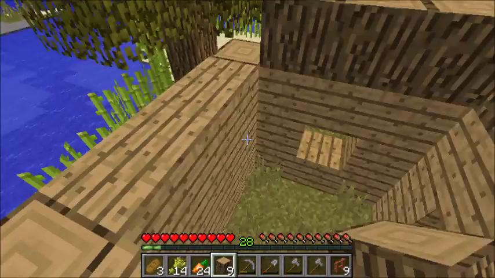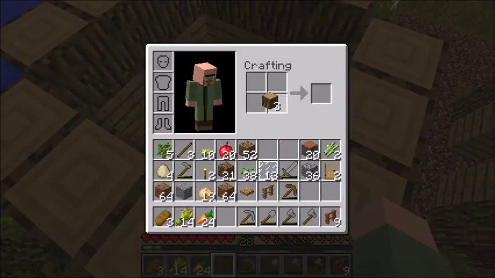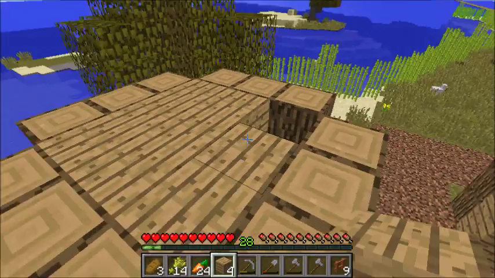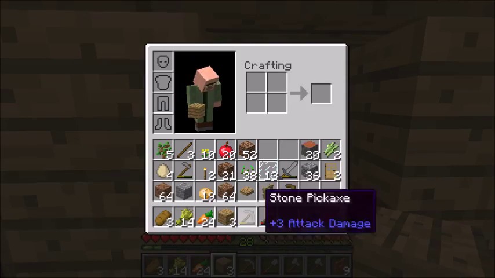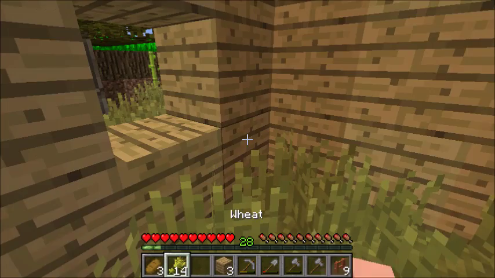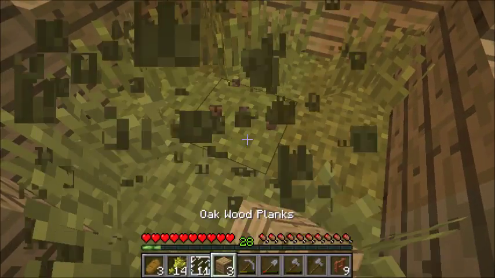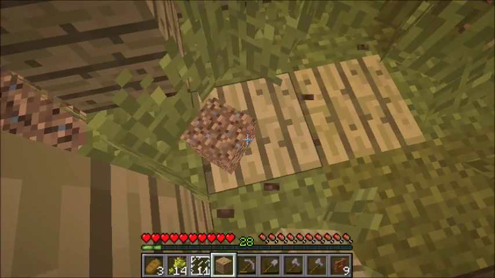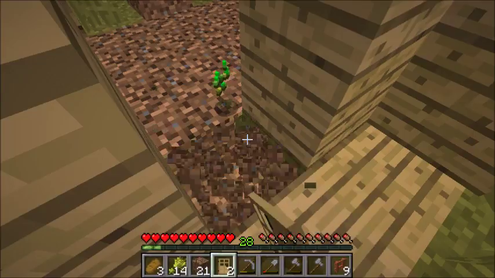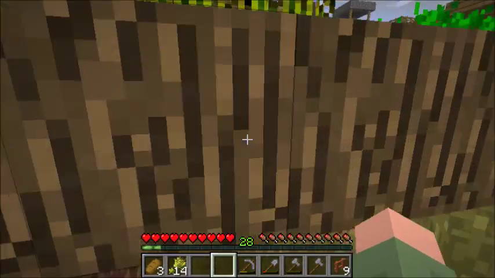Okay, so hopefully I will have enough. Oh, good. Otherwise it will be a bummer and I have to go back. Turn this all into planks. Nope, I do not have enough. Aw, man. I was so close, too. Get rid of this. Get the coarse dirt. Get the dirt in the door. To get some wood.